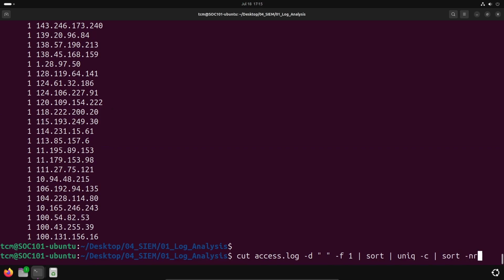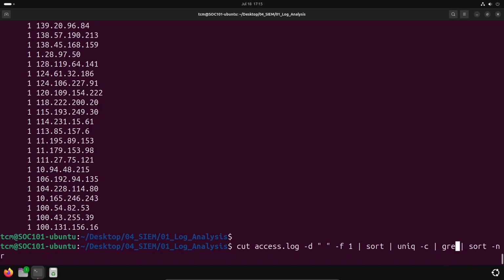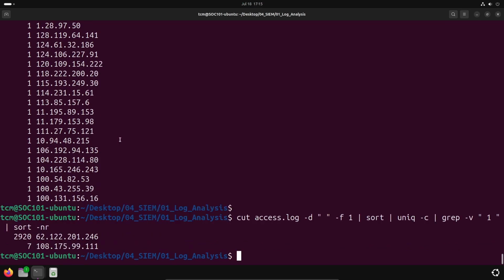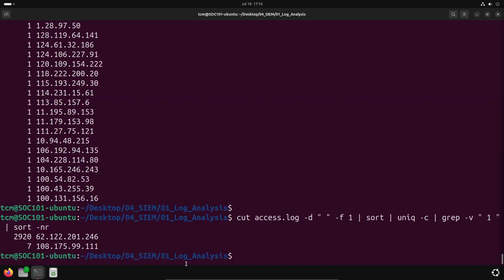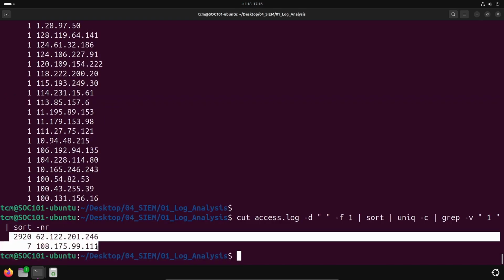And so to do that, I'm going to use the same command here. But after our uniq statement, I'm going to append another command in between. And so what I'm going to do is just run grep -v to exclude, and then in quotes here, I'm going to exclude anything with a space, the number 1, and then another space. And in doing that, you can see we've successfully removed any of the counts that just have a single entry. And it looks like we have two interesting results.